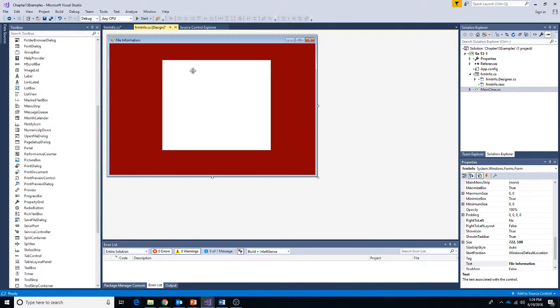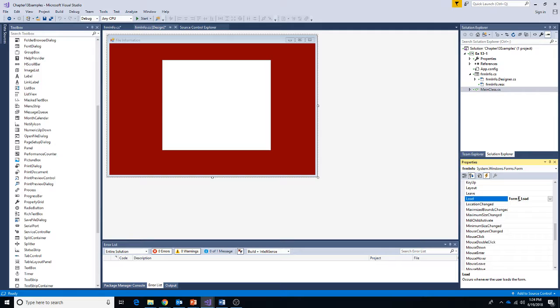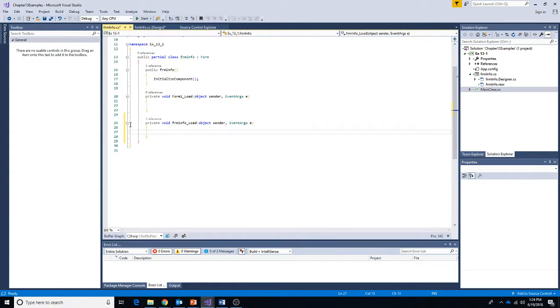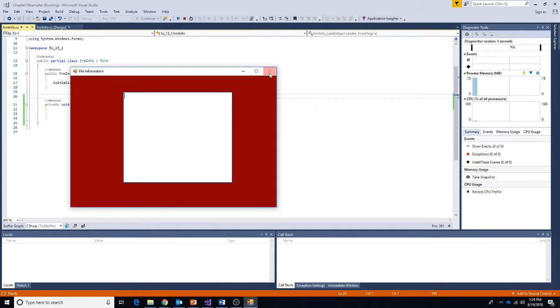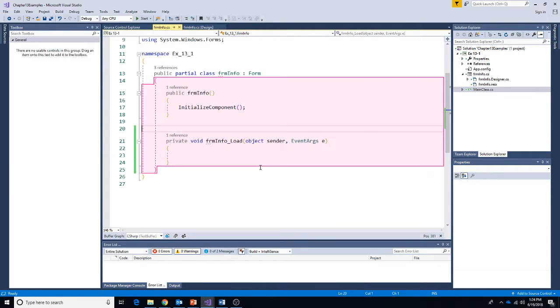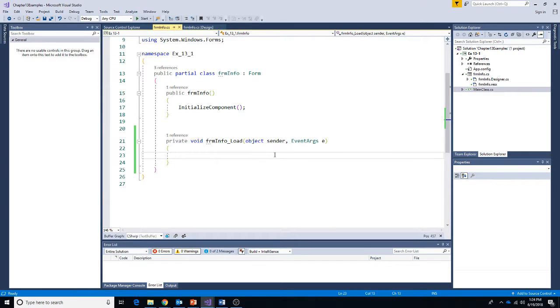Let's go fix it. Click on your form, look at your form properties, switch to events, and change that name from form1_load to frm info. And then we should be able to delete this old one. Let's make sure it'll run. Messing with the names of things, huh? Looks fine. Okay, so we got everything renamed properly. Much easier if you do that before you start generating any code.